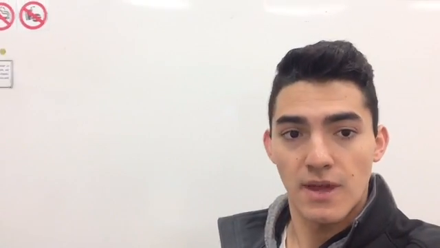Hi, I'm going to explain how to solve quiz 1 from week 2 of Physics 2. The problem says: a hollow sphere has half of its volume submerged in a liquid with a density of 800 kilograms per meter cubed. It has an inner radius of 8 centimeters and an outer radius of 9 centimeters. What is the mass of the sphere? And then we have to find the density of the sphere.